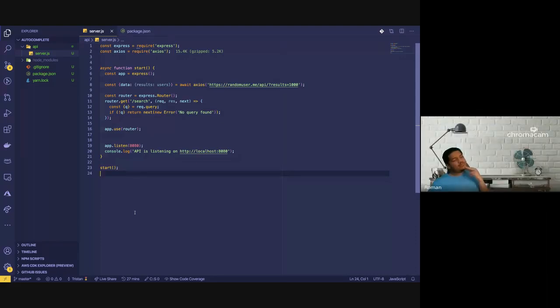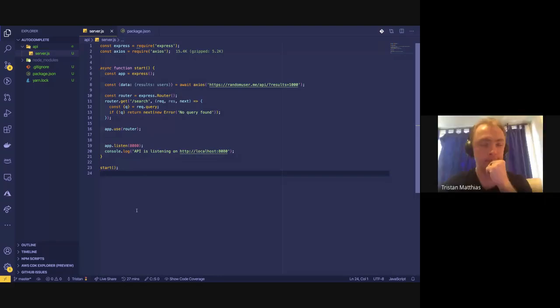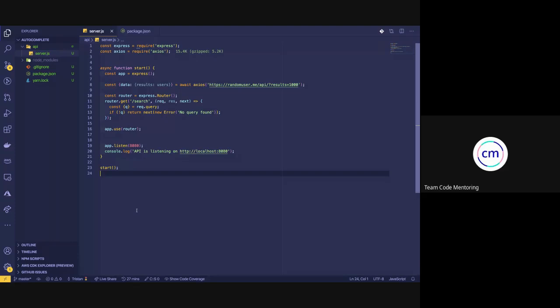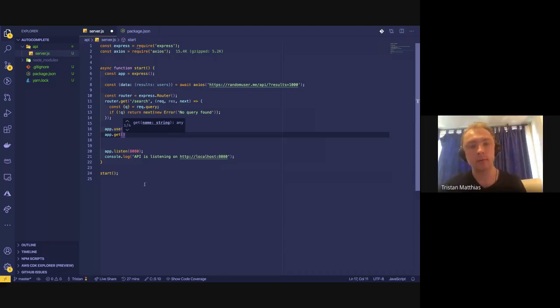Maybe the URL there. There's a question from Hojon. So you're using express.Router to get the router constant, and then you're using app.use. Hojon says he usually uses app.get. Is there a difference? I think app.get is actually getting a variable. Oh, it's taking a string. So this is not the same thing.